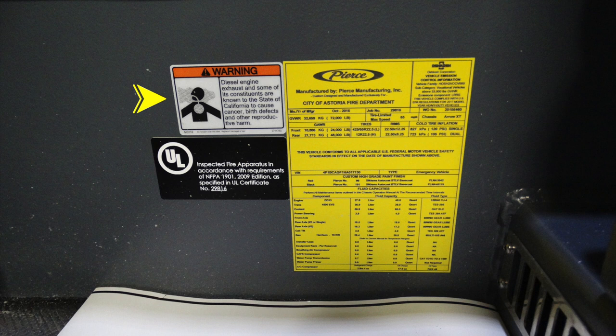There are some warning labels here in addition with your UL inspection. Let's pay close attention here to the right-hand side yellow sticker. This is going to be your Pierce manufacturing label. This is indication for when the apparatus was manufactured. It also has information of what your job number was for that piece of equipment.